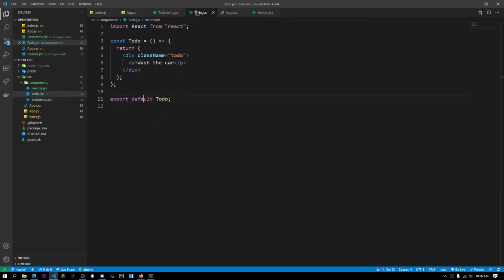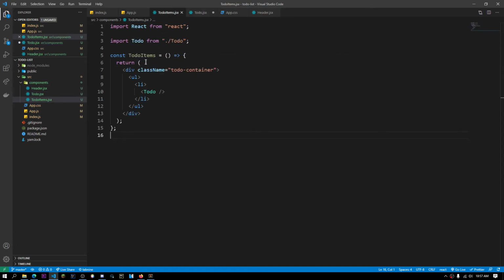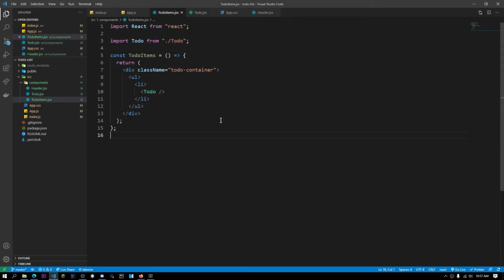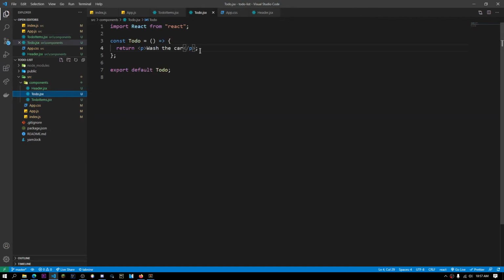So if you save this, and if you go over here, instead of putting it a div, you could just put a paragraph tag here. Divs aren't necessary, but it's a good thing to do. But since we're putting lists and we don't want block level elements, we'll be just putting a paragraph. And since it is a single parent, we don't have anything inside here or anything outside here, so it's all good. And now you can export this with export default to-do items. So now we can import it into our app.js component.